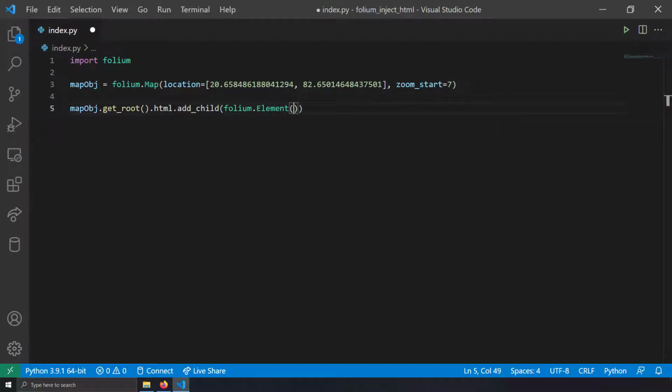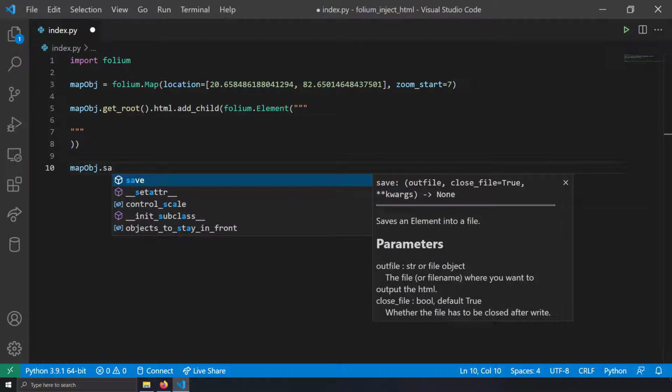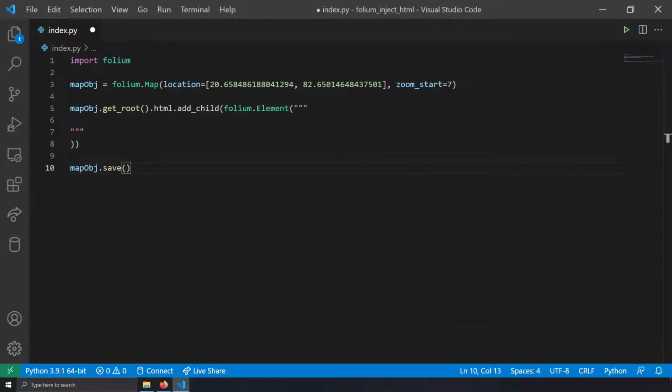Here I can write whatever HTML I want to inject onto this folium map. I'll just create a string here. At the end I'm going to save this map object as a file: map object dot save, with a simple file name, output.html, so that my output will be saved in a file called output.html in the same directory.